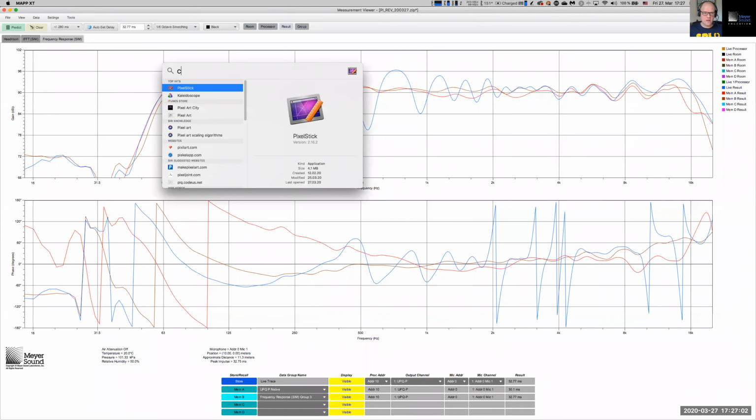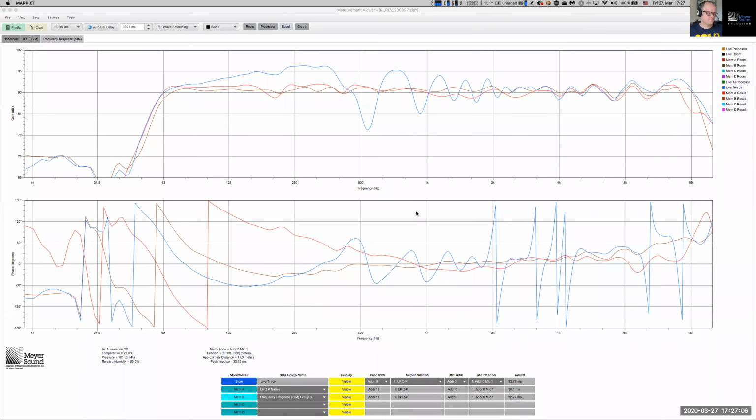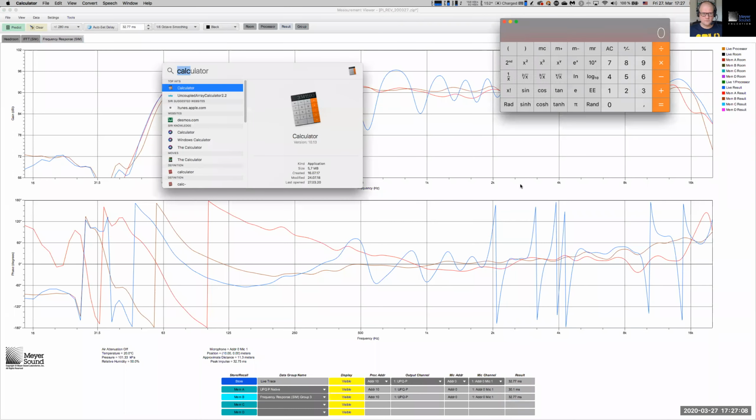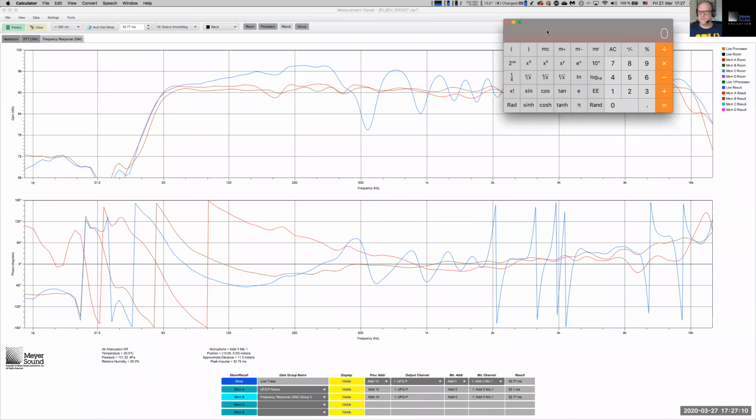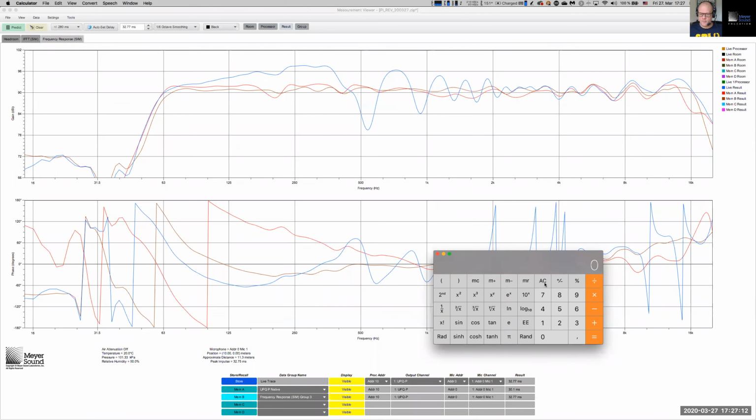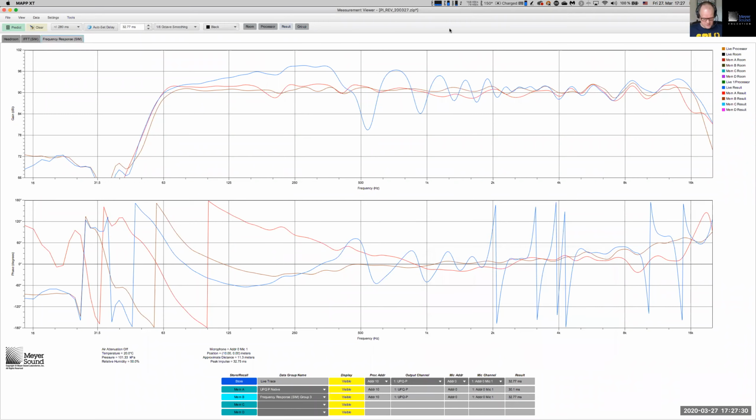Let's bring up a calculator and address that first. Okay, there's the calculator. So our UPQD arrives after 32.77 milliseconds, whereas the UPQP arrives after only 30.1 milliseconds, and that means the UPQP is leading by 2.67 milliseconds.